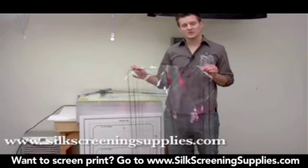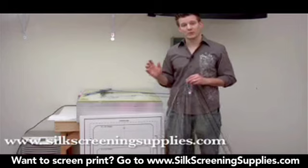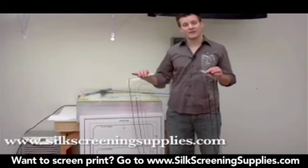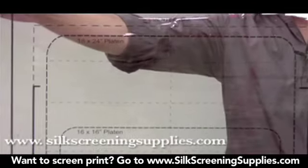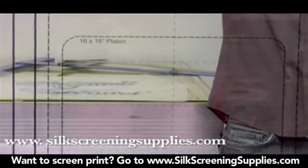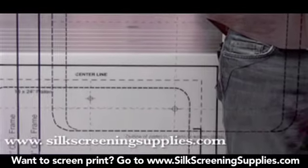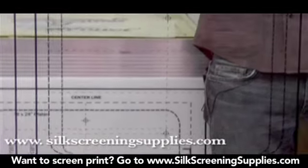Now these pre-registration transparencies and boards will save a lot of time in the darkroom, your results will be more consistent, and you'll have more favorable prints once you get to the press. This will also hopefully eliminate errors once you get to the press and start setting up your job, realizing that your screen is out of registration too far in order for the micro registration to compensate for it.